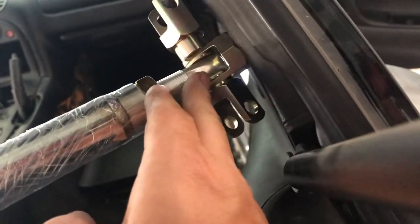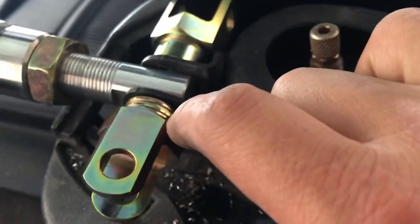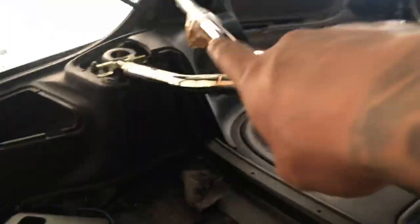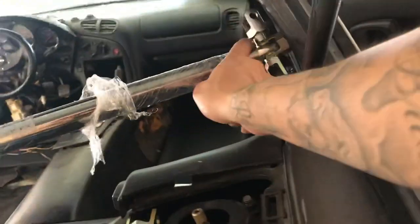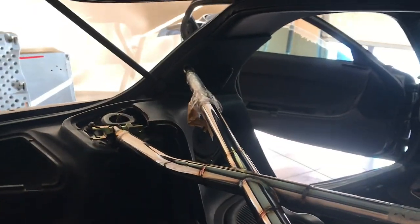Alright, so I got this section on here. There are two washers that go in between this piece and the bracket — the two washers go on the short side, because this piece is longer on the shorter side. The washers give spacing for the bar that goes across. I'm going to go ahead and get the other one on that side and figure out which direction these pieces go, then start tidying everything up.